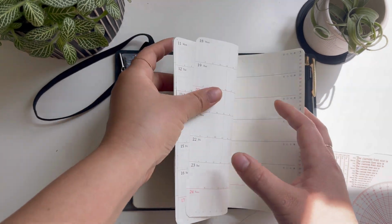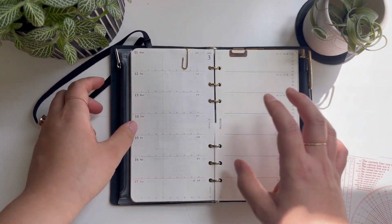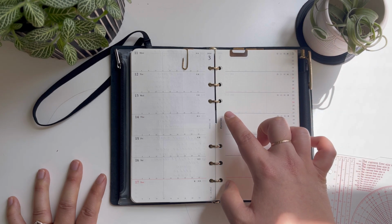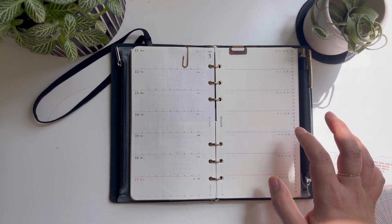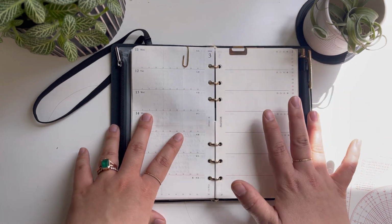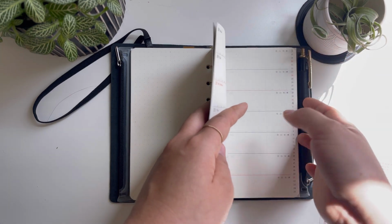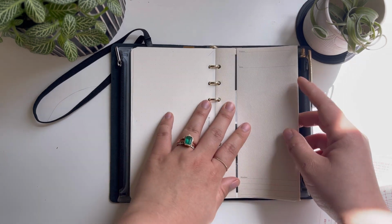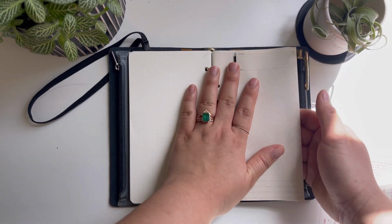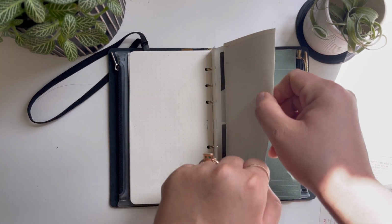I clipped some things that are a little private, but I wanted to show you the weeklies in action. How I've been using it is that I've been tracking what I'm eating here, and I created a weekly habit tracker here, and a dashboard here for how I'm feeling today or this week, whether there were any triggers I need to be aware of, any injuries, like a health dashboard. Because a lot of that information is private for me, I won't be sharing it. But that's the benefit of having this project manager: because it is private, I feel a lot more comfortable knowing that it's in this section. From an organizational standpoint, I also love that everything with regard to my wellness is in here.